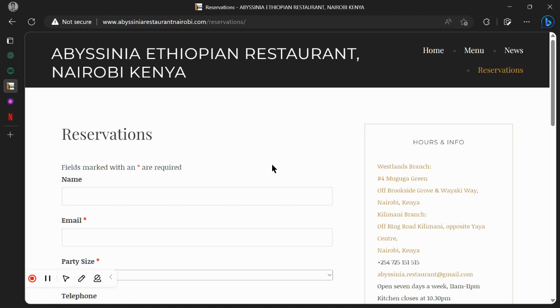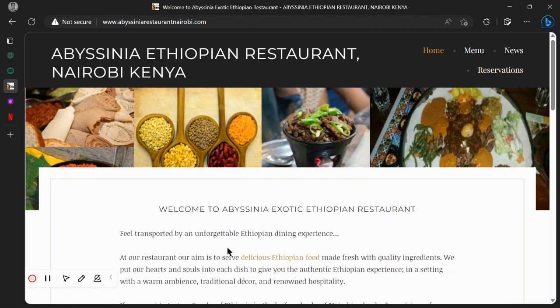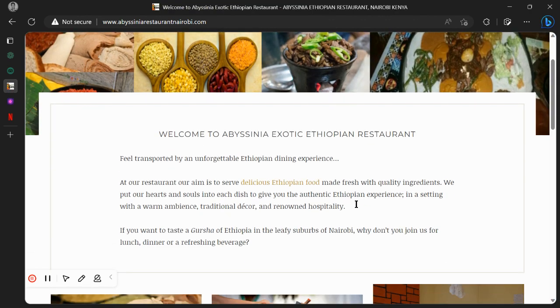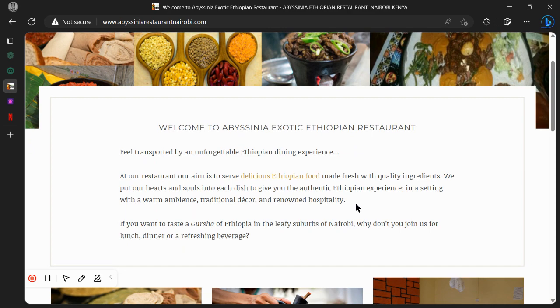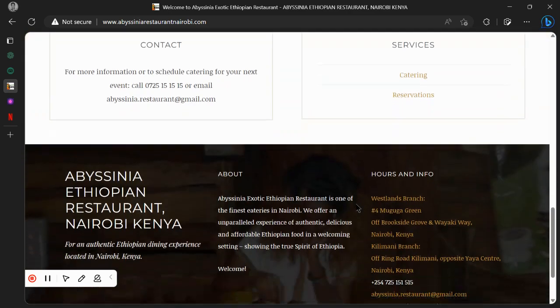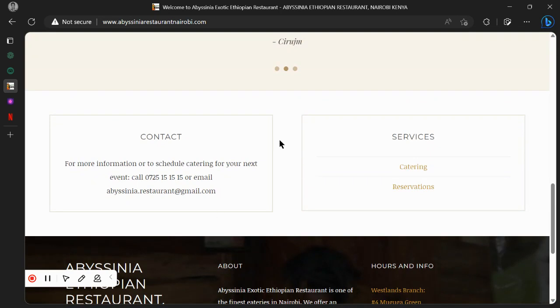For the conversion though, I'll give it a 5. It's dismal because the reservation button looks like it's not set apart from the other buttons, and of course we are missing that form down here.